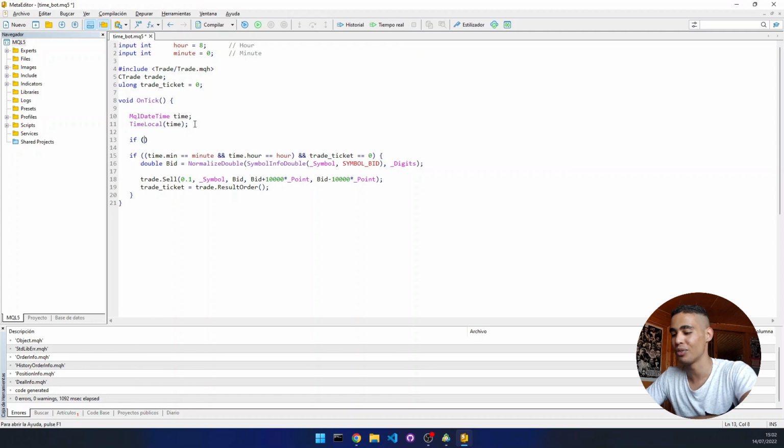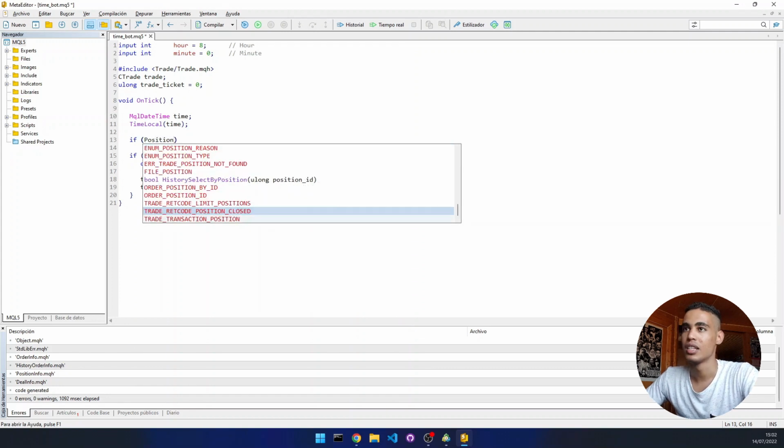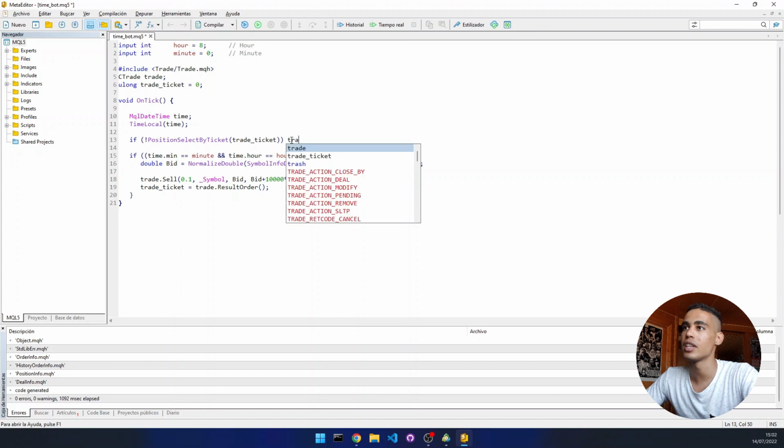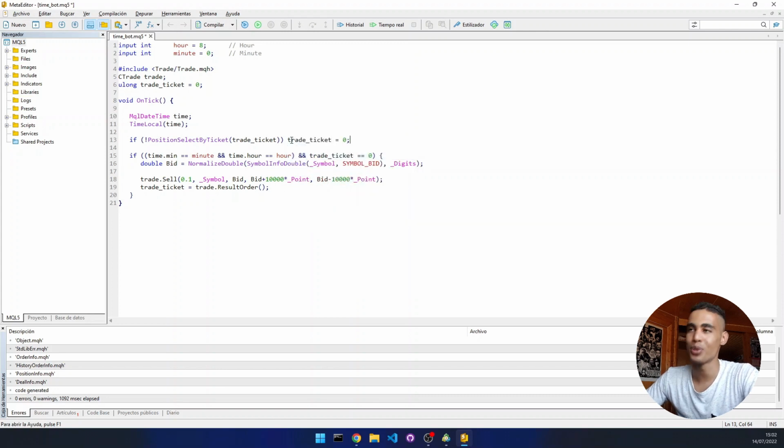So for example, we have to do position select by ticket. We send the ticket. We are going to put here trade ticket. And if this returns false, it means that there is not a position open. So what we are going to do here is that, okay, trade ticket, put it to 0. Perfect.